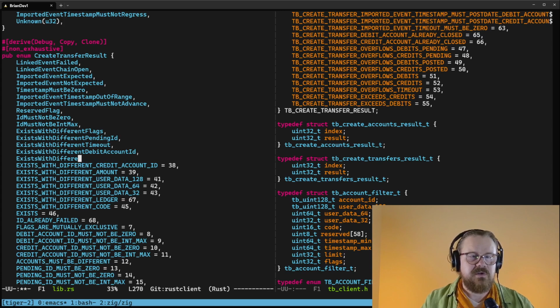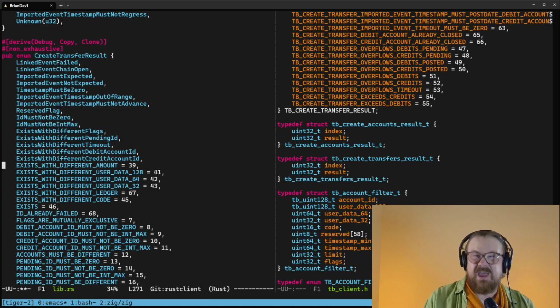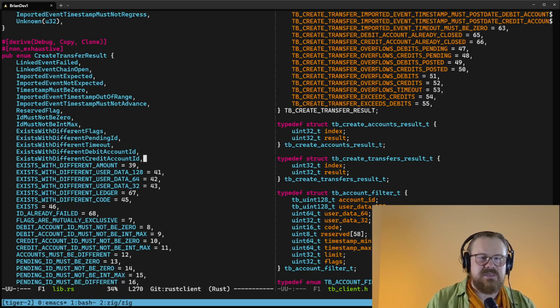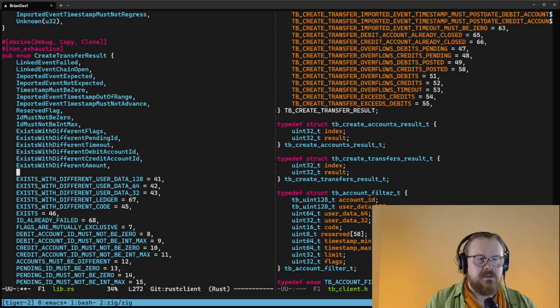Exists with different credit account ID. All these exists suggest to me that it's okay to call create transfer twice for the same transfer, as long as the fields don't change. That's kind of interesting. You can create the same transfer twice. Maybe you can update a transfer in some ways with a different amount.